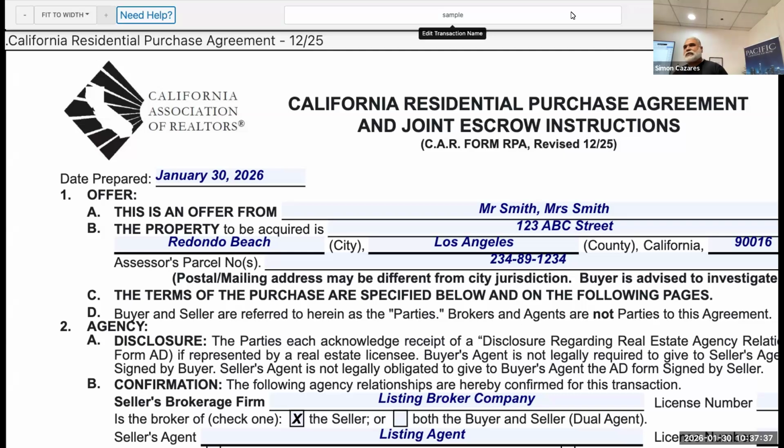But also there's a layer of protection that protects the consumer when it comes to the process. So we'll dive into it and give you clarity on how these forms work.